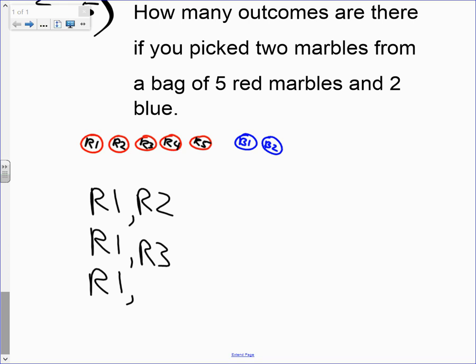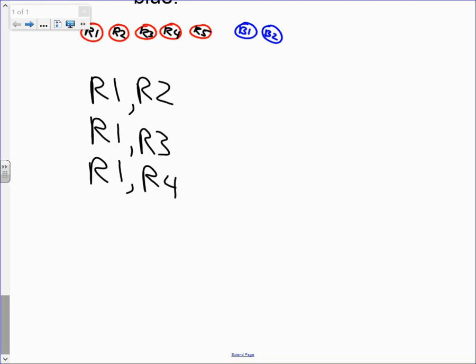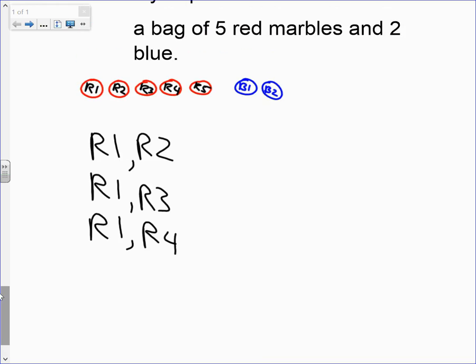and then getting the fifth. How about the fourth? You have something against the fourth red marble? Just kidding. That's the third possibility. The fourth possibility, the first red marble, and then the fifth red marble.